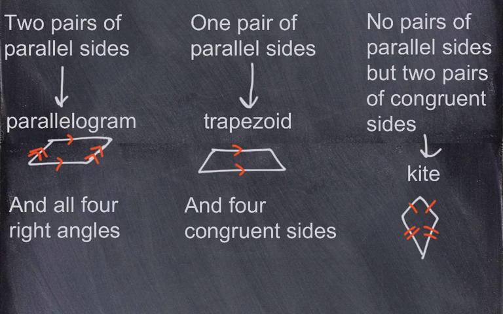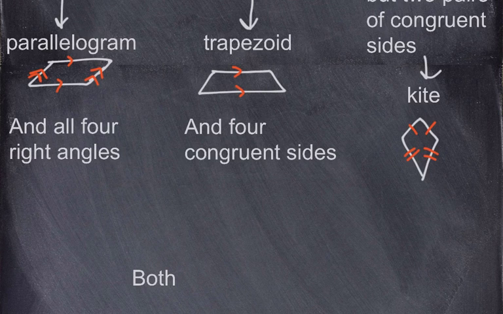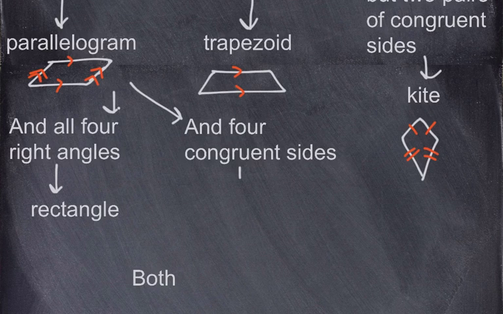But with the parallelogram, there are actually different types of parallelograms as well. So a parallelogram is a quadrilateral, but we're going to get even more specific with these two. So we're going to branch off here. What if the parallelogram has all four angles as right angles? Well, in that case, we call that one a rectangle. Now, what if the parallelogram has four congruent sides, but we don't know about the angles? All we know is that it's a parallelogram and there are four congruent sides. The name for that is a rhombus.